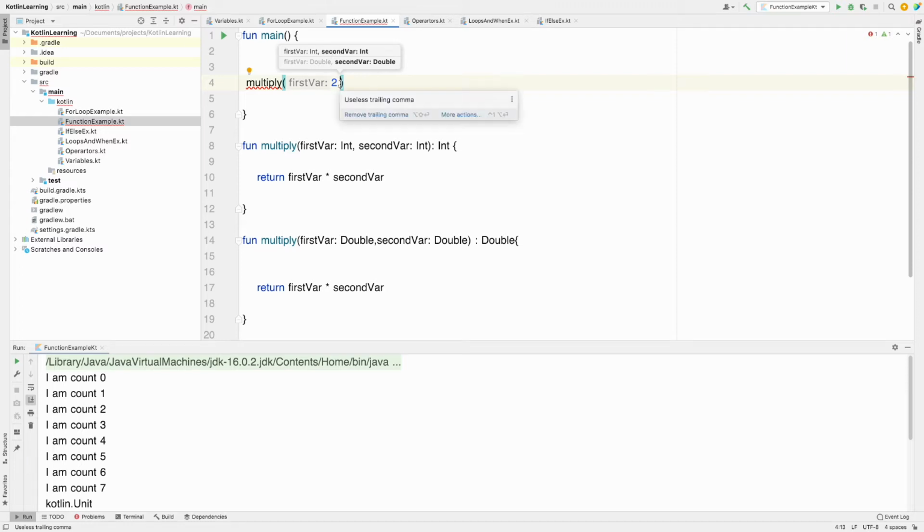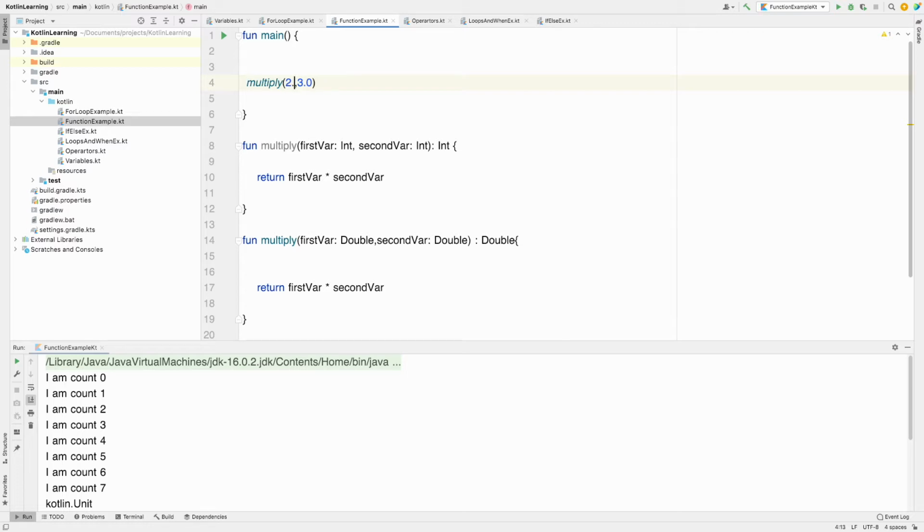When we pass both values as integers, it is going to call this function. Otherwise, when we pass both values as doubles, it is going to call the second function, sorry. So now this is called and this is faded out. This is how you can do function overloading in Kotlin.